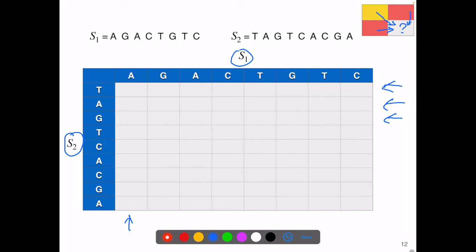First, the base case, that is, we fill the top edge and the left edge. First, we go from left to right for the top edge. Essentially, we're comparing the first letter of S2, T, with S1. And we look at S1's letters one at a time. For up to the first four letters of S1, LCS is zero. We don't have any match here. For the fifth one, we do have a T here. We have a match. And then we'll write down a one here. And then that one will be propagated to the rest of the row. Because we already have one match here, it doesn't matter how long S1 is, for all the rest of them, the value of LCS will be one.